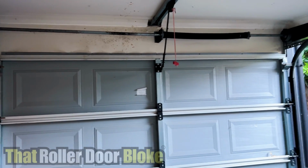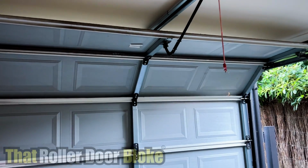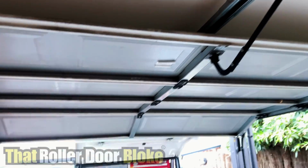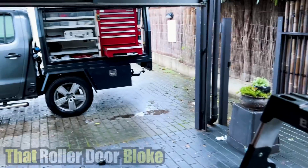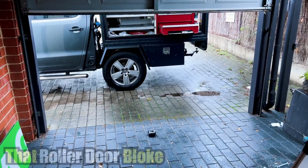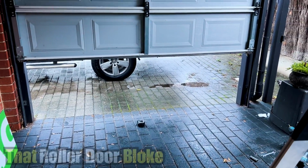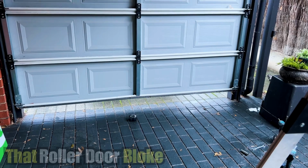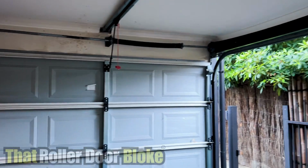Alright, so let's give this one more go. And that will be how you set the limits and the force on the Chamberlain MotorLift 750. So if this closes all the way, we're done. But yeah, if you have any problems while it's setting the force, put some opposite pressure on there. It will trick it into setting it a bit higher. Beautiful. Alright, that's our MotorLift 750 limits and force margin tutorial.